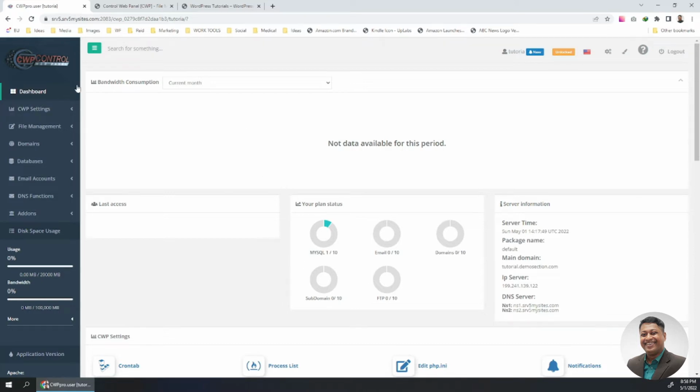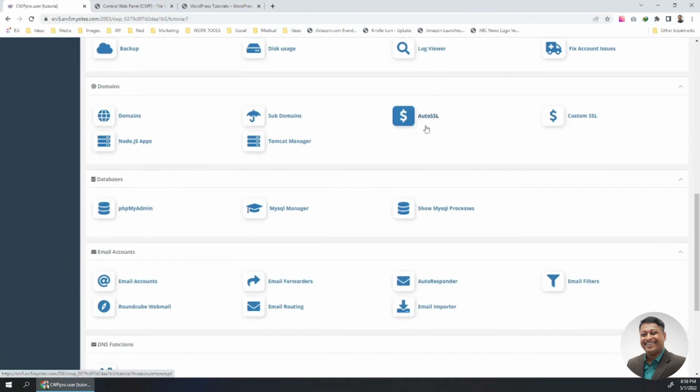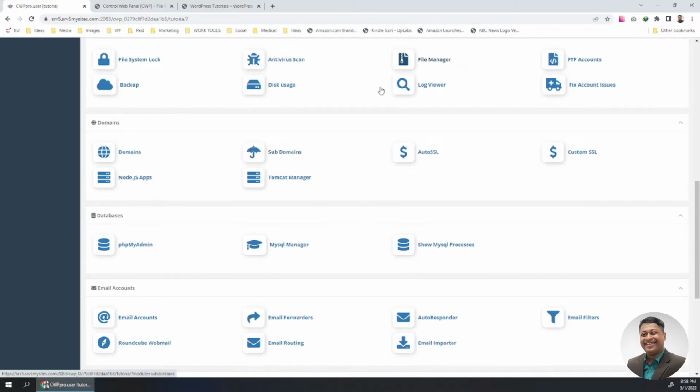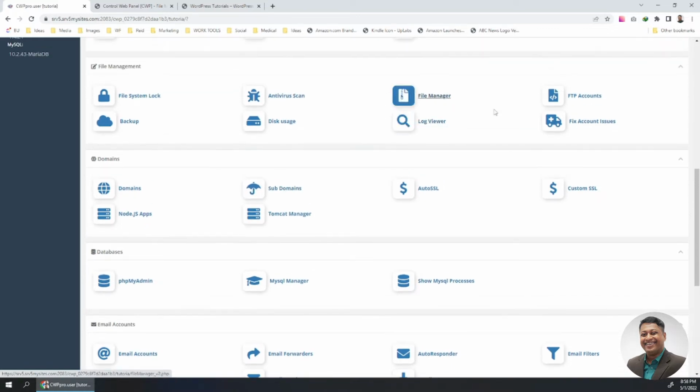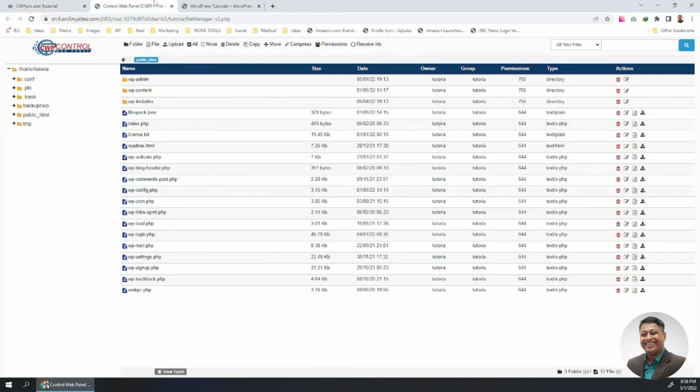For me it is a control panel, and if I scroll down I will find File Manager. In your case you will have to find something like File Manager in your control panel and click on it, and it will open something like that.